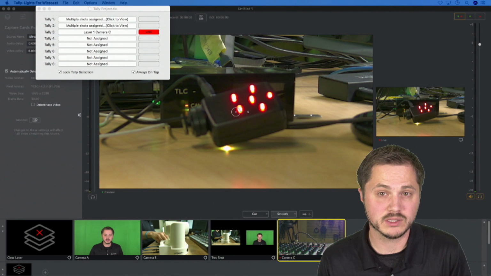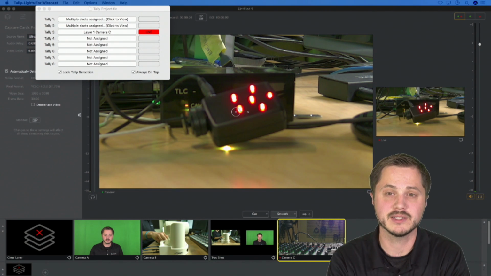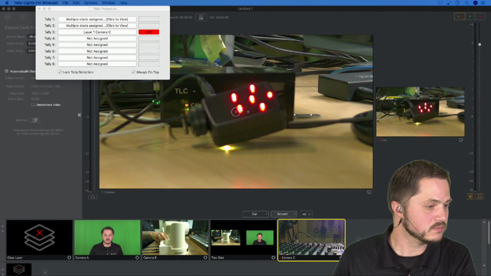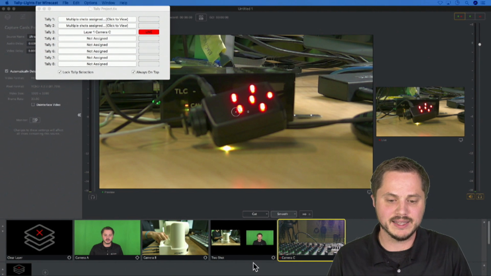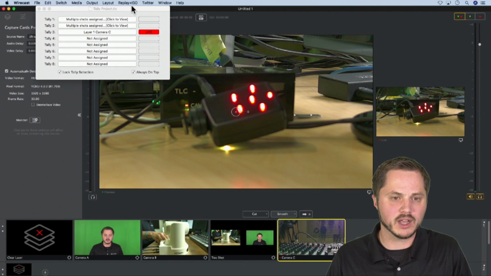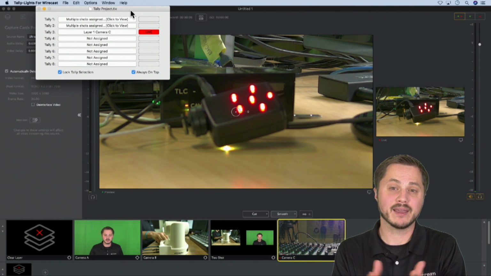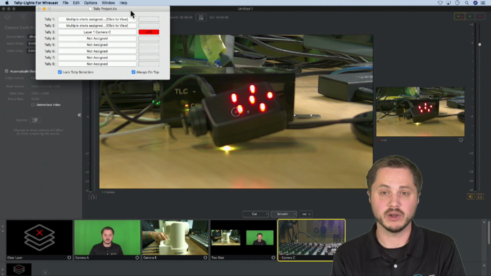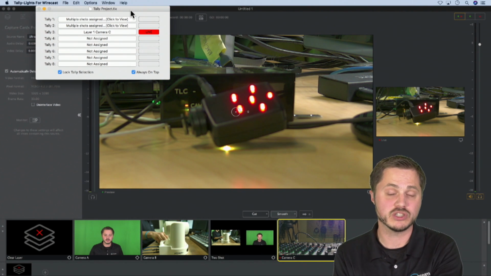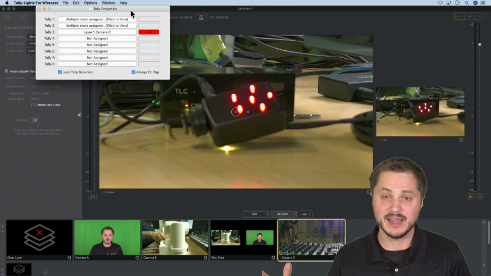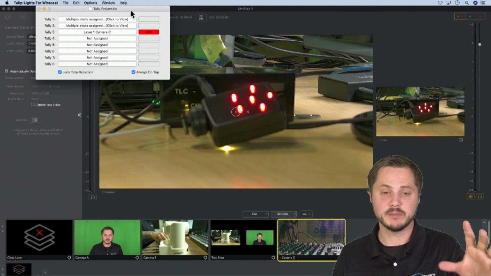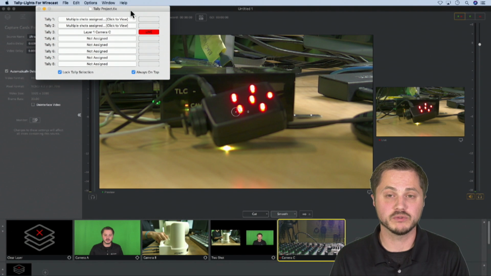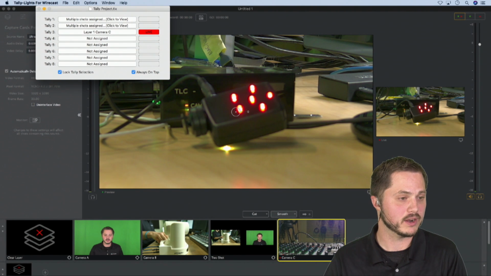They even have some wireless units if you're more interested in a wireless Tally system. Again, you can get all of that over at the website at tally-lights.com. And again, we're talking about this now because they now have Mac and Windows software that works with Wirecast beautifully. As you just saw, it's super easy to set up. And now you can have complete control over your whole Tally setup with Wirecast, whether you're a Mac user of Wirecast or a Windows user of Wirecast.